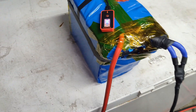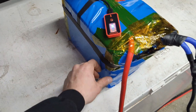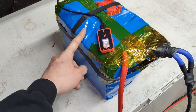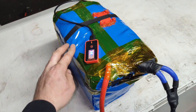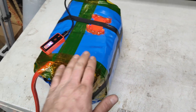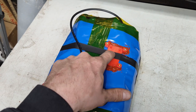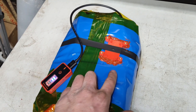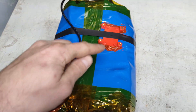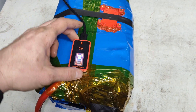I ran out of Kapton tape and a bunch of other stuff, and I'm also not that great at shrink wrapping — especially because this shrink wrap was a bit too big and I really had to shrink it to barely get it to fit. It looks super mediocre. I used five-minute epoxy underneath, but I think the epoxy is going to separate because this can flex, so I decided to put some silicone around the outside to match the color. This screen shows the temperature.